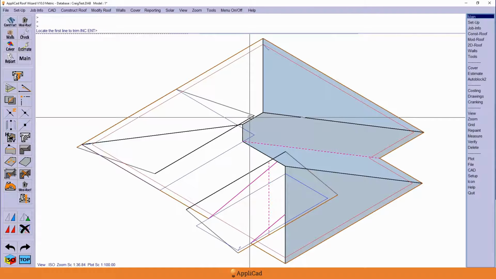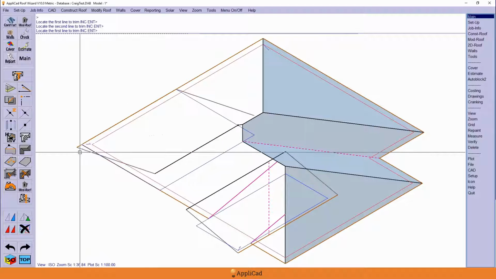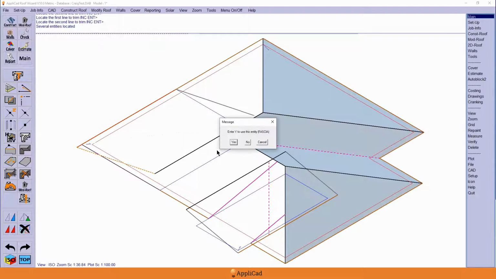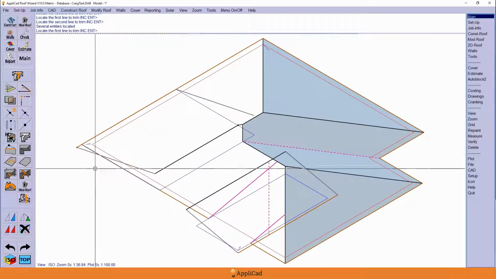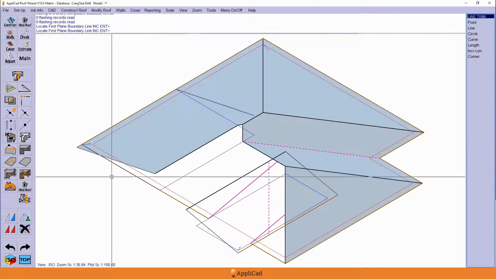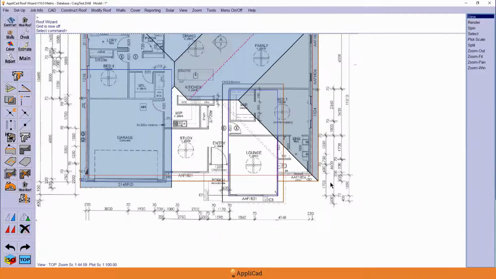This is all about smart lines. I'm going to take the end of that line and join to the end of that line, and I'm going to take the end of that line and I'm going to join it to the end of, not that one, that one. Yes. So they've now joined, and now I can put that plane back in. Yes, and OK. Bingo. Now that's the end. If I go back to the plan view, you'll see what I've done.